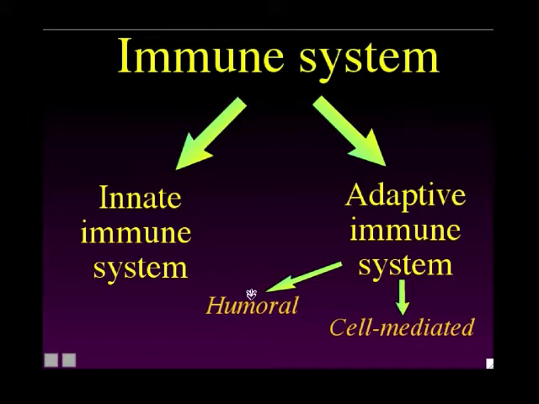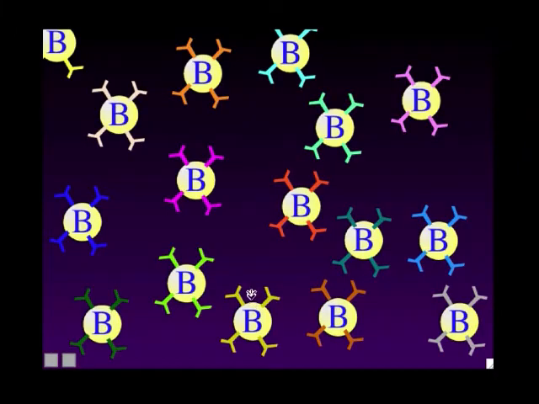All right. So the humoral immune system means your B cells and the antibodies that they make. And so this first block of text right here just summarizes what we already learned, that each B cell is a specialist in fighting one particular pathogen type. And so the way I tried to summarize this here is, you notice I gave each B cell different colored antibodies sticking out of its surface. And so that symbolizes that each of those B cells is different from all the others. Each one is a specialist in fighting one particular pathogen type.